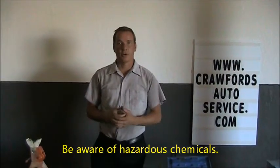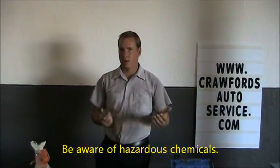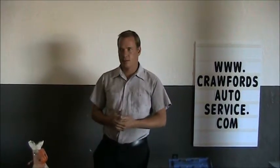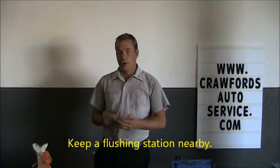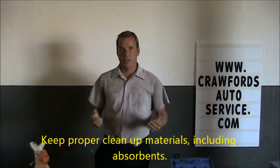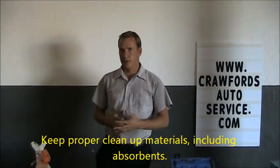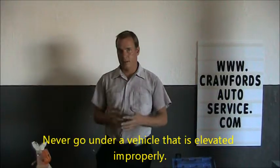physical harm. Be aware of hazardous chemicals that you're working with, such as oil, gasoline is flammable, sometimes brake cleaner, the brake dust from a vehicle can be hazardous as well. Keep a flushing station nearby for eyes and skin. Keep proper cleanup materials in case of a spill. So if you spill some oil or some gasoline, you need to have the proper materials ready to clean that up right away. Never go under a vehicle that is elevated improperly. We'll go into that deeper later on.